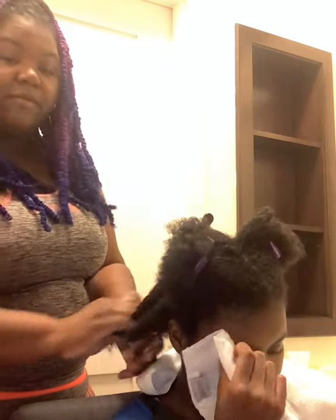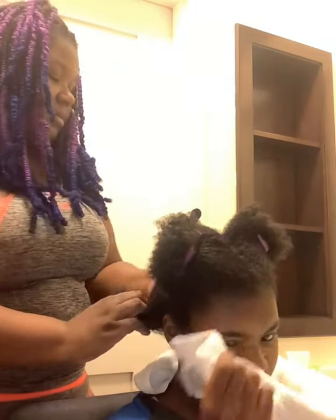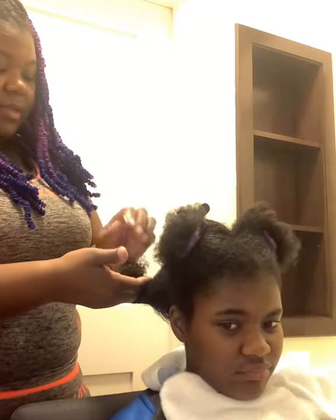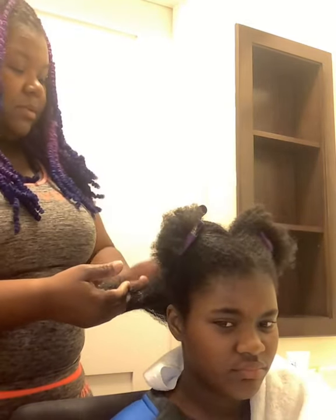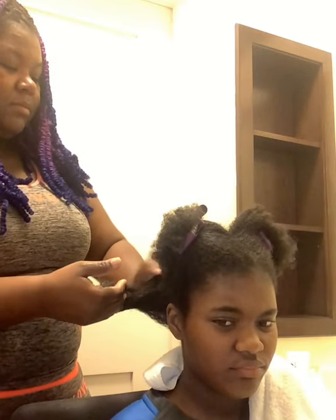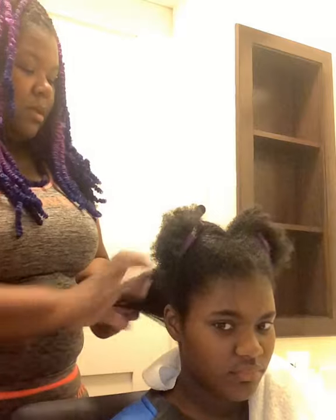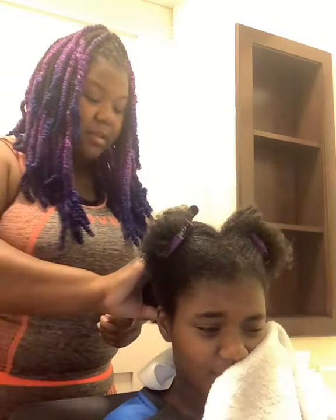So I can run my fingers through her hair with ease. So what I'm gonna do is I'm gonna take a pump of the conditioner. I'm gonna put it on her ends, put it on her roots. I'm gonna rub through her hair again.